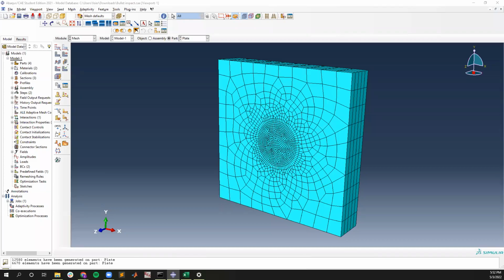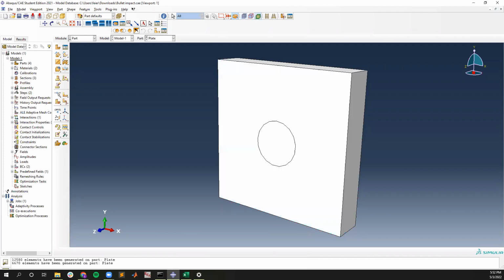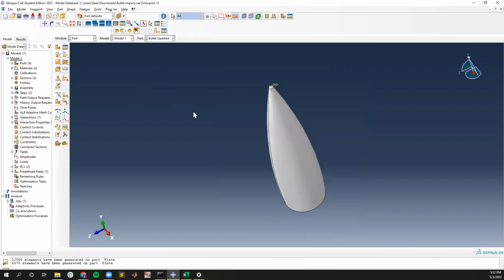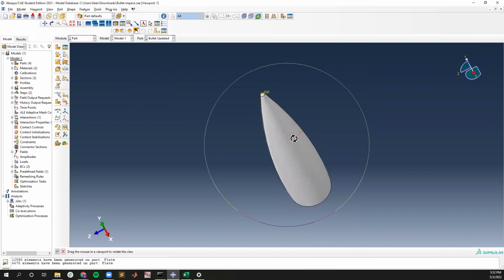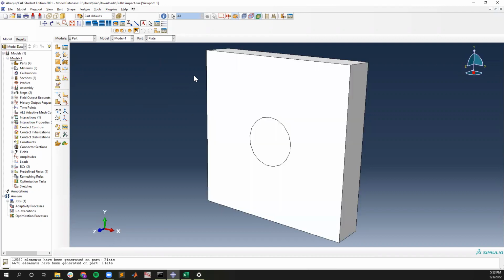Okay, so for my final project, I decided to remake one of the models from our previous labs and then compare it to real life. So I ended up remaking the bullet impact lab by recreating my own bullet in SolidWorks and then importing this into Abaqus. So this bullet here is a 5.56 millimeter M193 bullet, which will actually be shot in real life. So I then ended up creating a plate that would actually be shot within Abaqus.